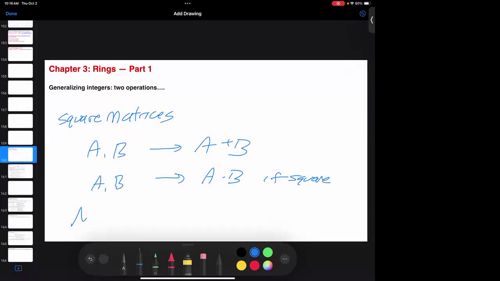we'll do it, you know, n by n of R would be all n by n matrices with real entries. And I can add any two objects, I can multiply any two objects. So integers have a lot of nice properties. And it's reasonable to ask, if I look at generalizations of the integers, if I look at generalizations of the real numbers, do those properties generalize? If I want to get back to real numbers, what should I take n to be?